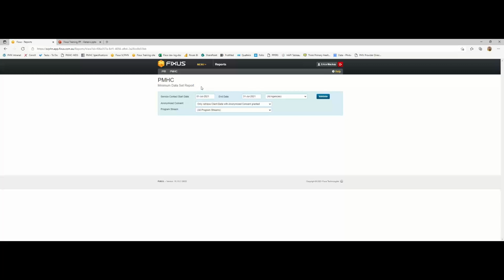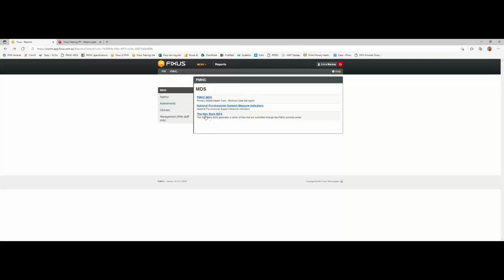If you are a provider that is doing the Wayback Support Service program, I'm just going to go back a page, there's another report, as you pointed out, Mara, which is the Wayback MDS report, which is essentially this report plus a few extra things, because the Wayback data model is essentially the MDS with a few extra fields added. So tomorrow we're running a session on the Wayback, and I'll run through all that process with the Wayback providers on the difference between this and that as well. So very good question. So for today, we're looking at this one here.